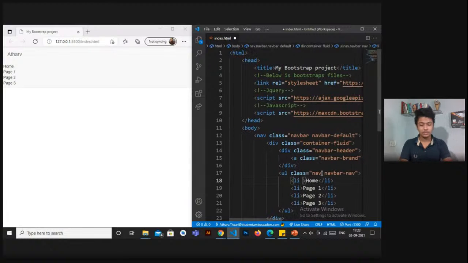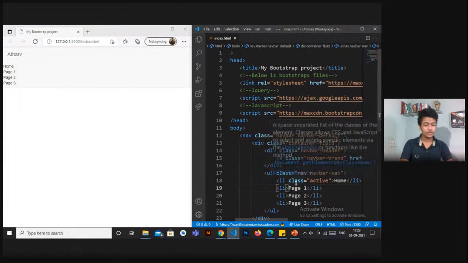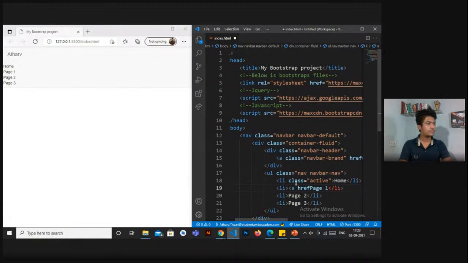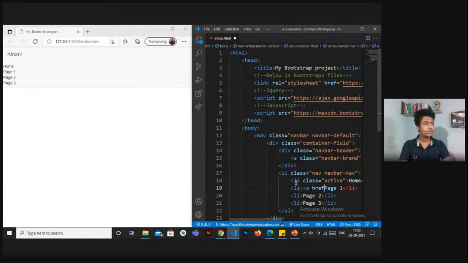So this class is active, and okay, I have not added the anchor attribute part, a href. Now you can see these links have appeared, and now we have to add the link here. So for that, I will use href, href hash. Okay, correct.